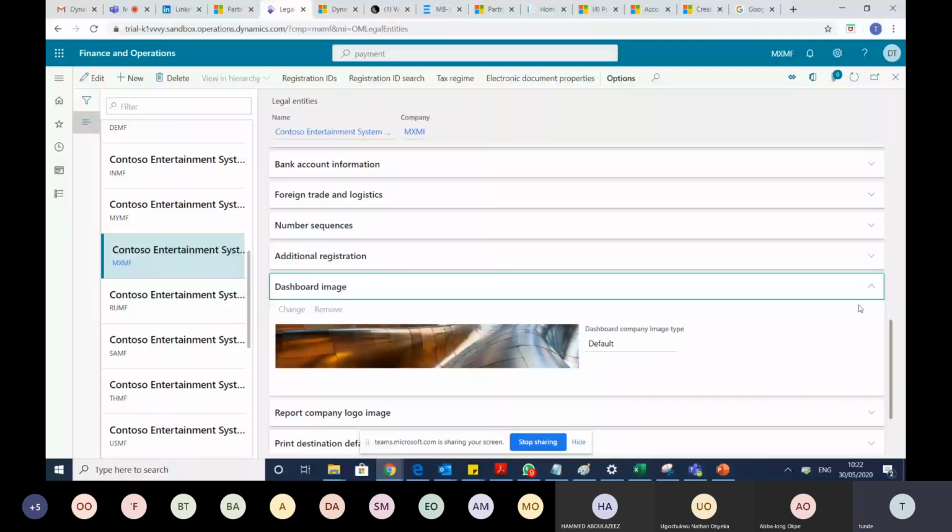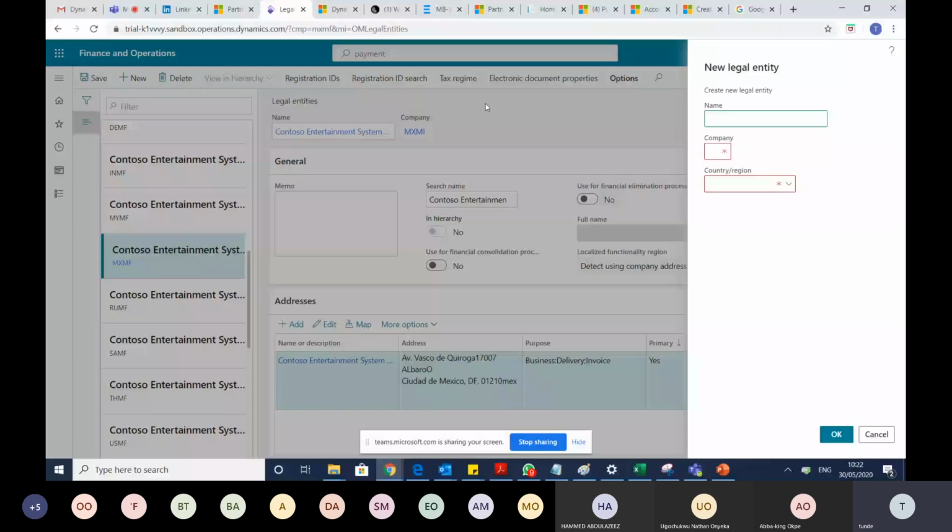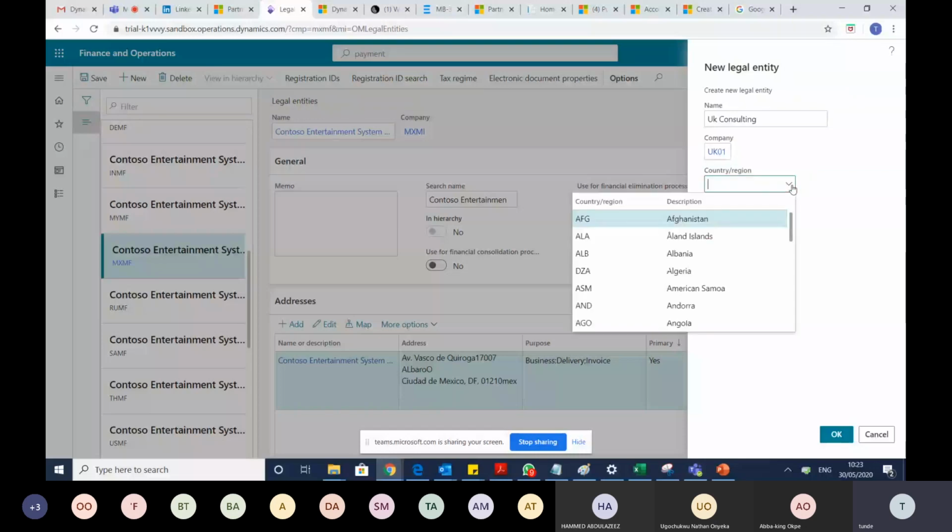So let's say I create a new legal entity, and I want to call that, I don't know, UK Consulting. Then you have to give it a name. So let's just call it UK01. And then here, you need to enter your region or country.